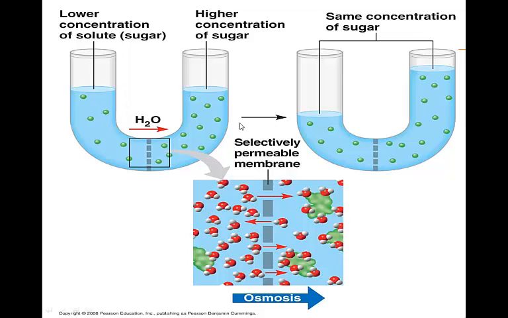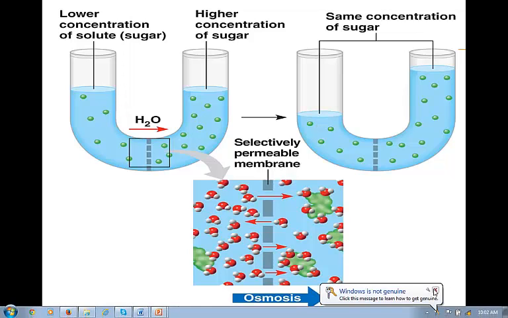If we leave this sit, what's going to happen here is that this solvent, the water, is going to move from the left side over to the right side. And the reason for this is that if we took out all this sugar here, we would notice that there is less water here on this side than on this side. These sugar molecules are actually taking up space and taking up room here that the water would be. So if we took those out, we would literally have less water on this side than on this side. So what happens here is that the water through osmosis literally just moves from one side to the other side, even if it raises it up.